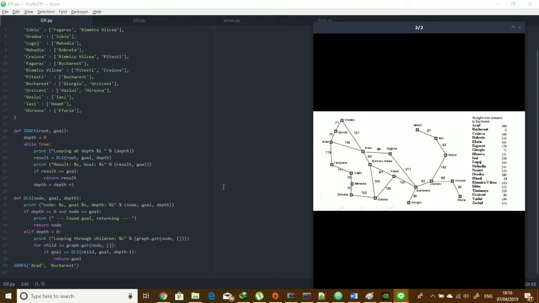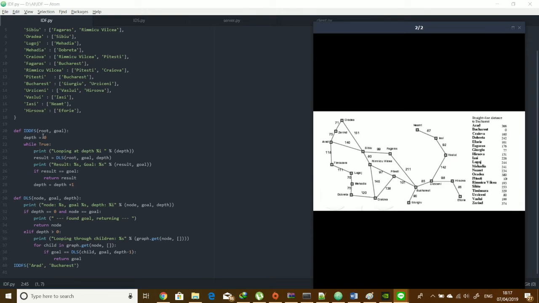Then the second algorithm is IDDFS, or I call it iterative deepening search. It will compare whether the result and the goal are the same or not. If not, then the depth limit will be increased by 1. Exactly like that. And the last one is where we set the initial state, then the goal state.